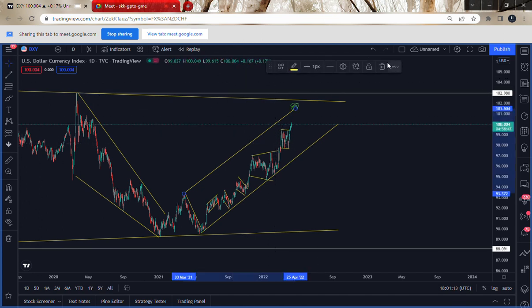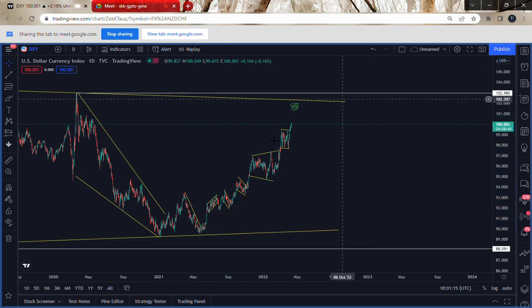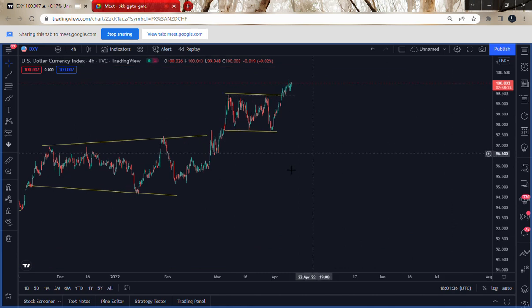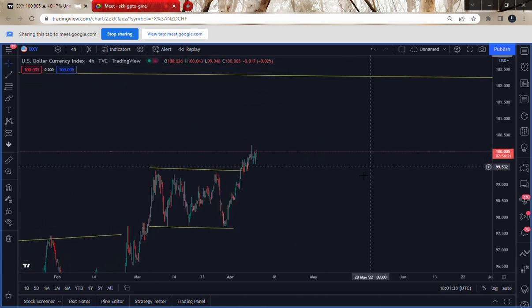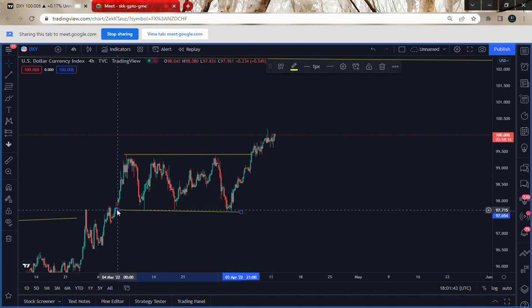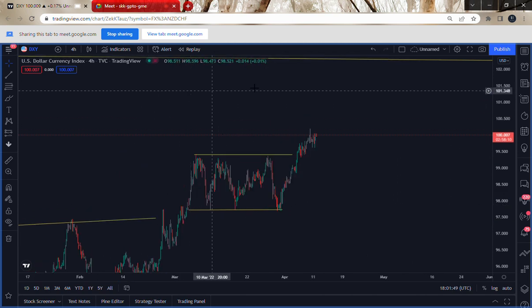So now let me go to the 4 hour to see what's happening, because now you already know we have the impulse, we have the correction, we have the impulse with the correction. So when you go to your 4 hour, you're going to be focusing on what is happening right here, your current price. What has happened here, you already know. So now we want to see how we are going to take that entry. So if you go to the 4 hour time frame, here I'm going to do the same thing. I'm just readjusting my trend lines like that.